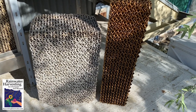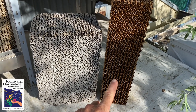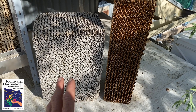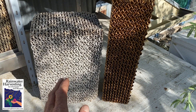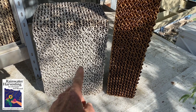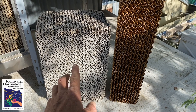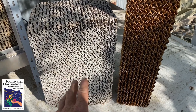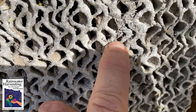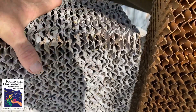So we've got here two sections of evaporative cooling pads. There's a section of brand new pad and one that's three years old, taken out from an evaporative cooler that was receiving municipal or city water. Check out how much salt has built up on this cooler pad — it only lasted three years because of this intense salt buildup. It's like a brick, really heavy.